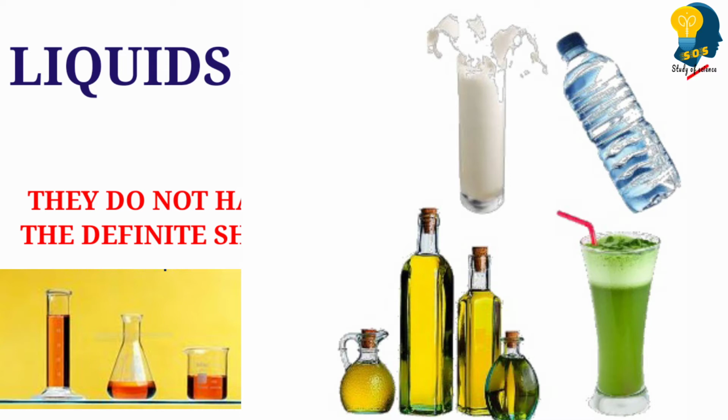Let us take this water from the bottle and pour it into the jar which is containing oil. The water will get the shape of the jar. And when we take the oil from this bottle and put it into the glass, the oil gets the shape of the glass. Likewise, the shape of liquids changes. Okay, but their volume remains the same.